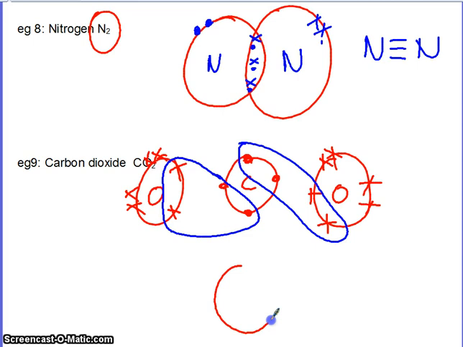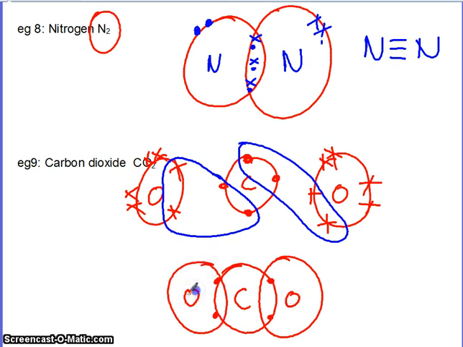So let's draw the carbon again, and let's have the electrons that are going to be bonded on either side. And then let's draw our oxygen. Here's my other oxygen. And now let's pair those electrons up with ones from the oxygen. Then we've got pair, pair. And again count up just to make sure my oxygen has the number of electrons it started with. 2, 4, 6. Then plus the 2 new ones effectively gives it a complete outer shell, 8.